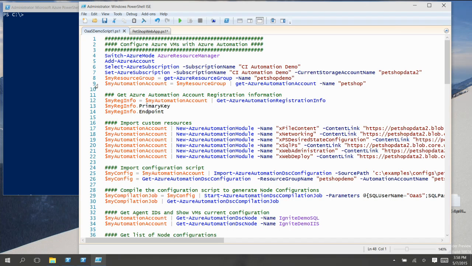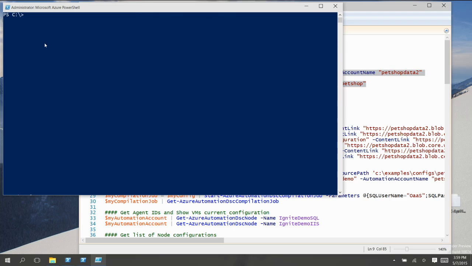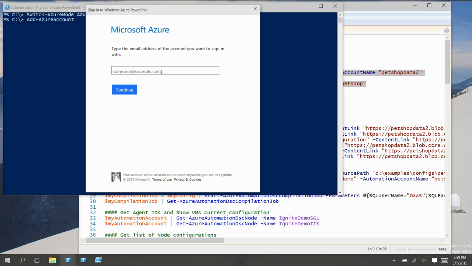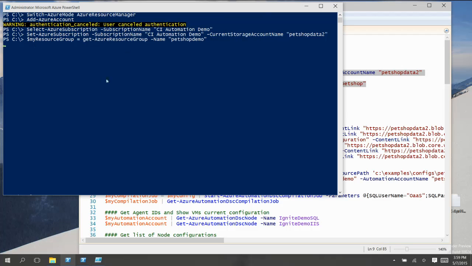So to do that, I will start by just basically running these commands, and what they do is get my automation account. So we switch to the resource manager mode, which basically says use ARM to use these commandlets. And then I'll log in as myself, and unfortunately, actually, I think I'm already connected. Yes, I already am connected. Good. So that will get the automation account for me. So I have my automation account now connected.